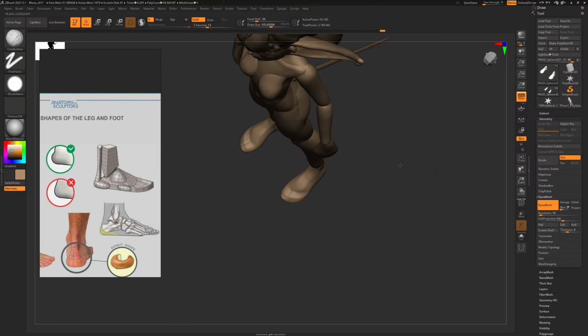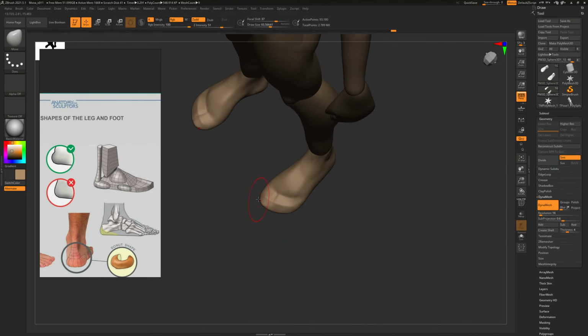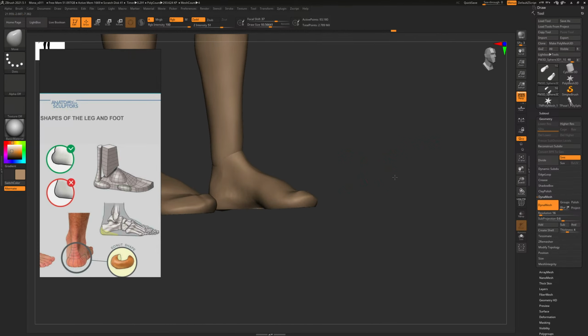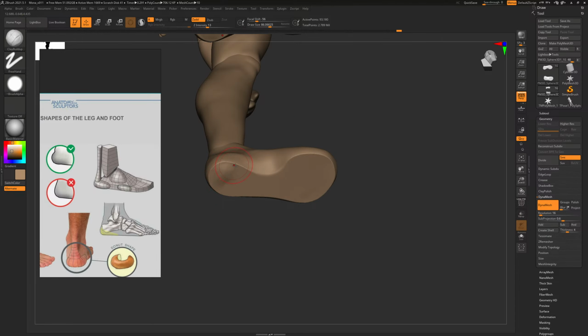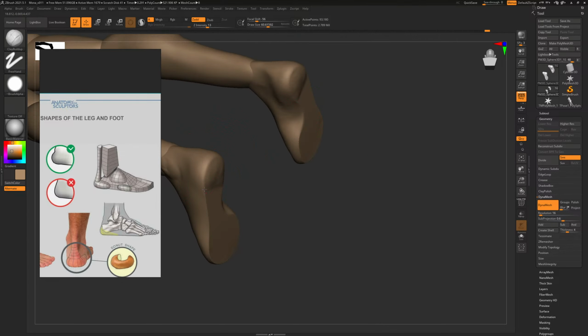So the toes are too long. I've just noticed. And we just need to round out the bottom a little bit. Now we can afford to be subtle about this because it is going to be inside a shoe. But we need something.